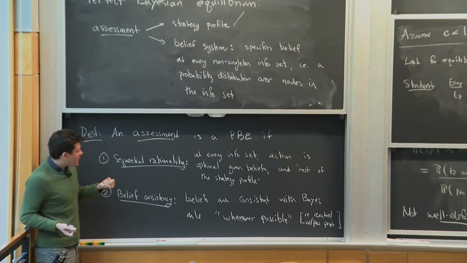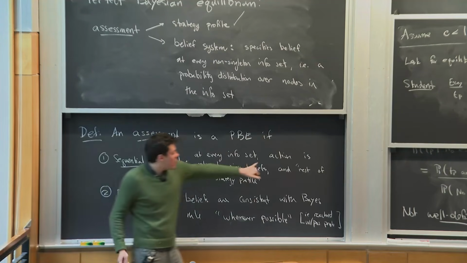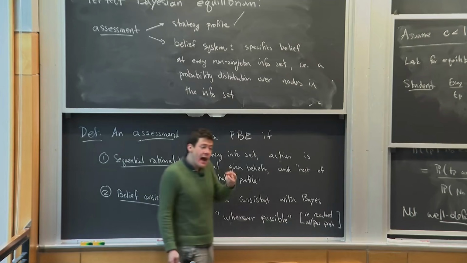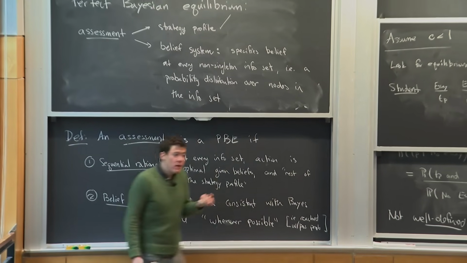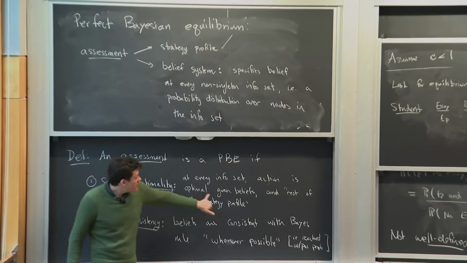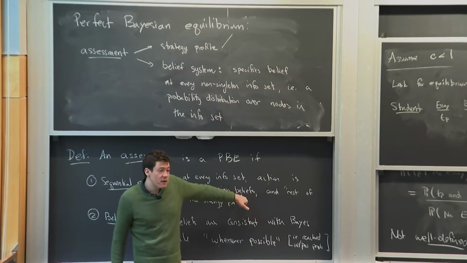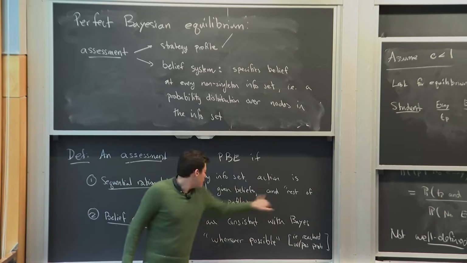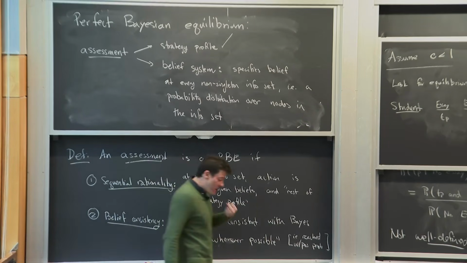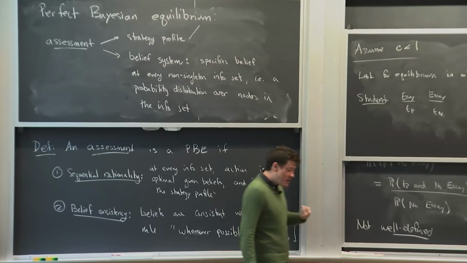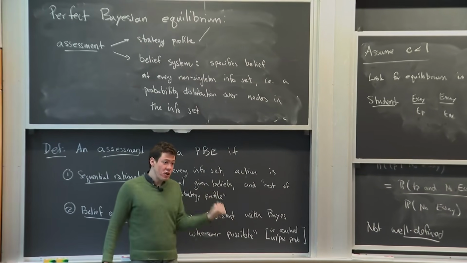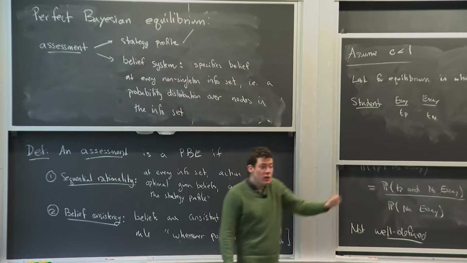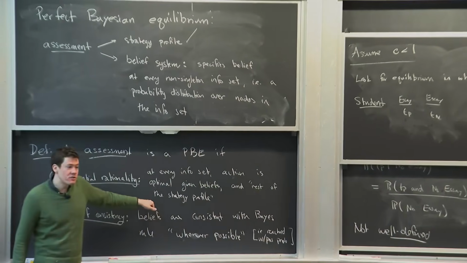So what do I mean here? Whenever we get to an information set, a strategy is going to specify what action the player is supposed to take at that information set. And that action that they're supposed to take better be optimal. Well, how do we define that it's optimal? We have to check that it's optimal given the beliefs that the player has there and how everyone else is going to play, which is the rest of the strategy profile. So what's optimal for me at this information set depends on my beliefs over which node I'm actually at, and also how people are going to subsequently play in the game. And the way they subsequently play is pinned down by the rest of the strategy profile.